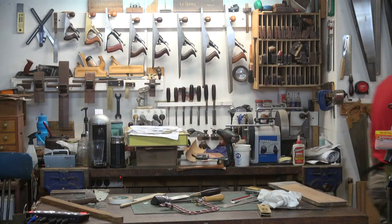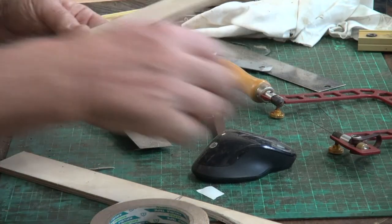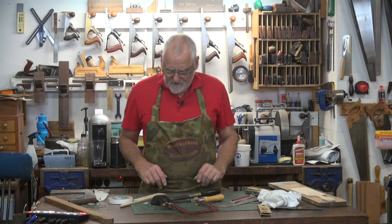Hang on. I don't know what I've got to get. Just get that other bit that I had, and I'll just clean that. Bit off. That's it. Just took that lump out as well. All right, so I just fixed that up on the disc sander. That's ready to go. Let's have a go at cleaning this.